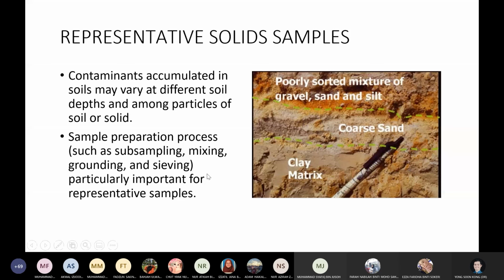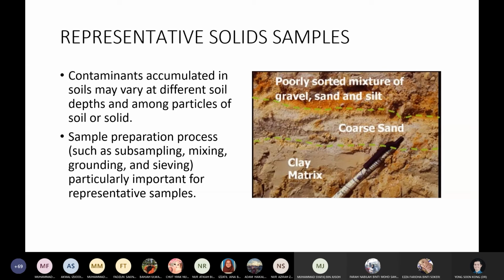Now, why are we doing all this? It is because we want to collect a soil sample with a known profile, with a known depth and also dimension. And I'm sure you know that soil samples vary so much, especially within the first 10 to 30 centimeters. Because on top, you probably can see a lot of leaves, dead leaves, some coarse matter, more stones, compared to the bottom 30 centimeters. Whereas at the bottom, you probably can see a bit more sand, more refined, very fine particles compared to the top ones. But then which one is which? Does the top one represent the soil sample or the bottom?